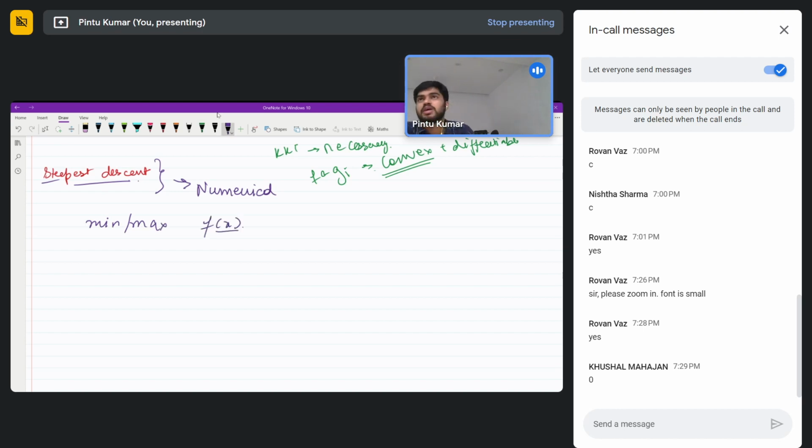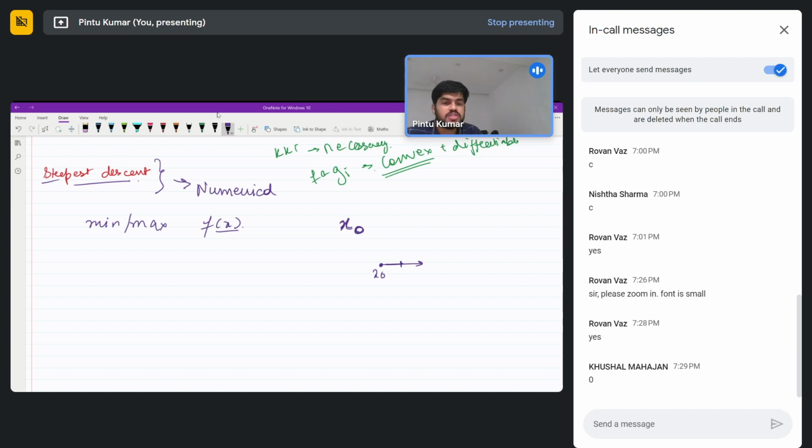Okay, this is again for unconstrained. What you do is you start with some point x0. From x0 you move, let's say you start from x0, and then you look for a direction in which f of x is decreasing. So starting from x0, you look in some direction in which your f of x is decreasing, and you move a bit in that direction.